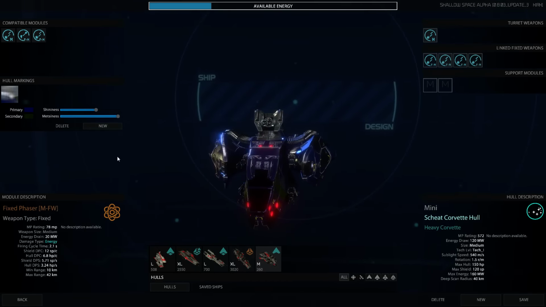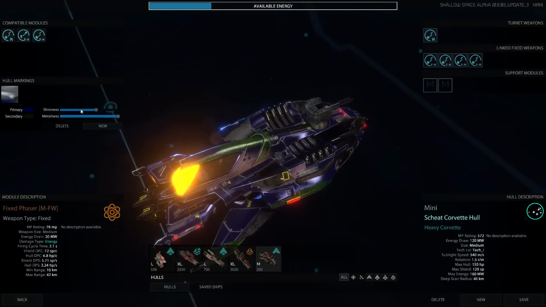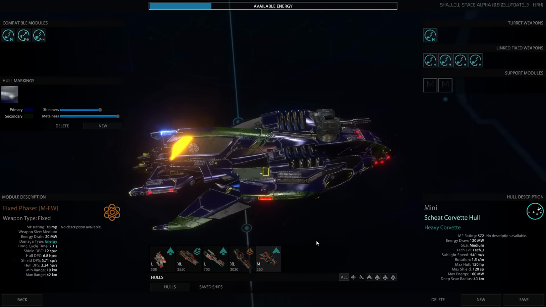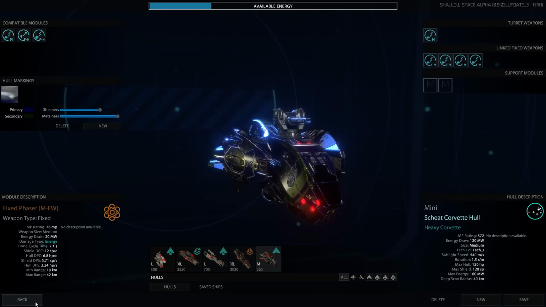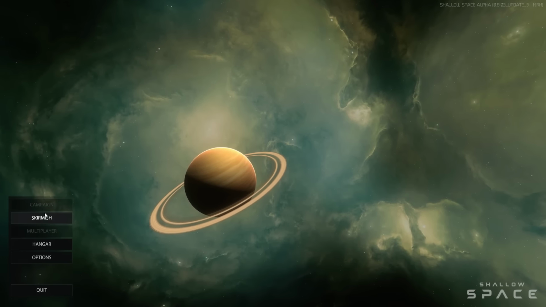Now, I have actually set up my colors here with a dark green, dark blue kind of look. I can also change the shininess. It's actually incredibly shiny. I want to take away some of that, the metalness and so on. So there's not too much for the actual markings and hull design stuff yet. Hopefully we'll get some more customization later on where we can add some really interesting details to these ships. But anyway, let's go ahead and go back now, and we're going to dive right into the skirmish mode.